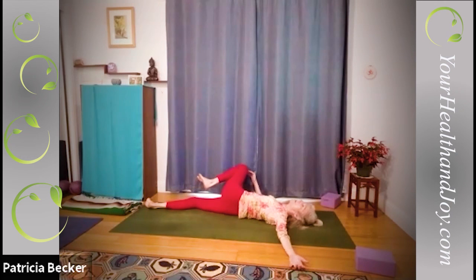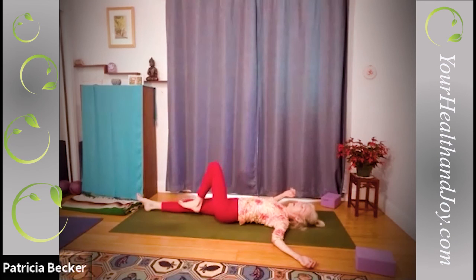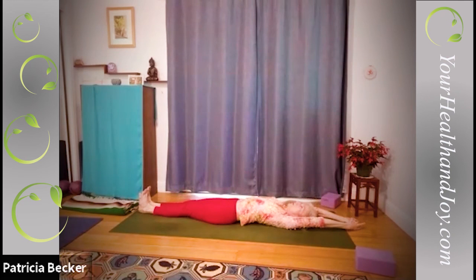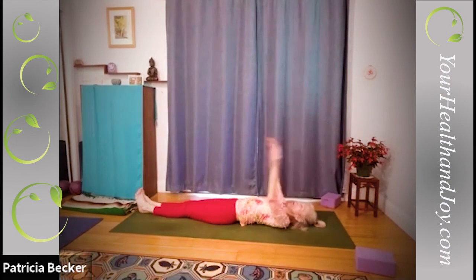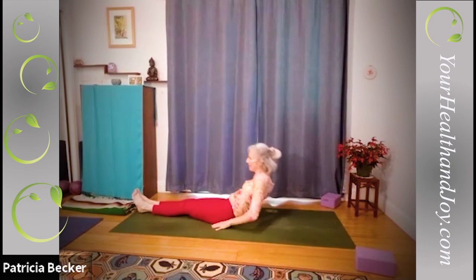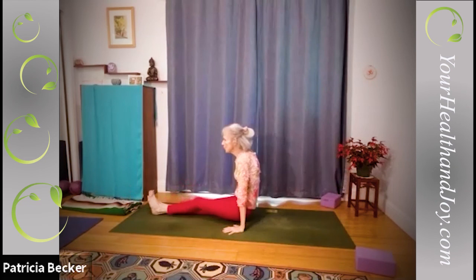Inhale that knee up. And stretch both legs long. Stretch your arms out overhead. Stretch, stretch, stretch in both directions. And then bring your arms along your side. Lift your head up. Tuck your chin in. Lift your arms up. And scoot your hips back.